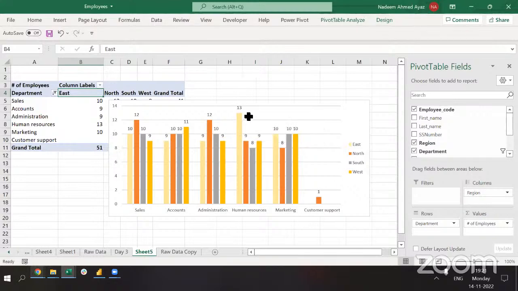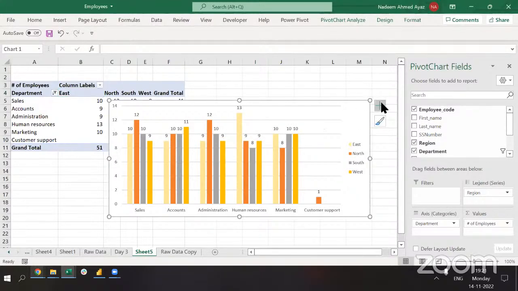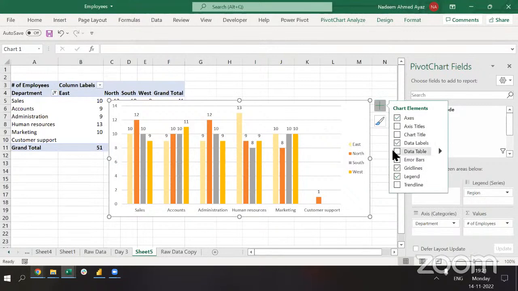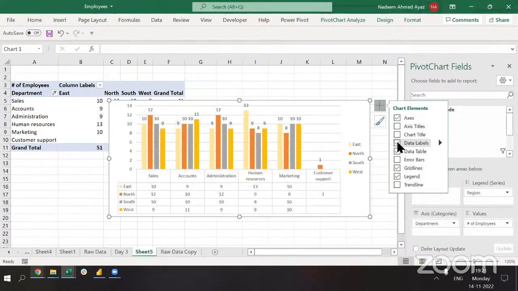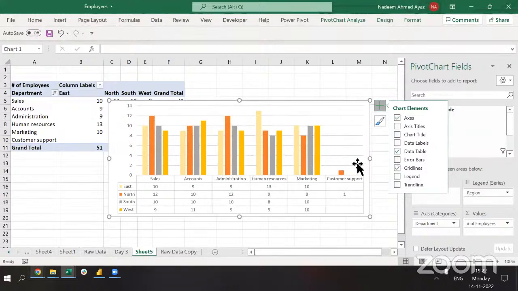Now if you don't want the numbers to be available, like we discussed a while ago, all you can do is convert this to a table than data labels. Now here you get to see that east how many, north how many. By looking at these numbers also you can conclude what you are trying to say. So if this is already denoting what the color means, we don't want this. If you want to disable it, just click on it and press delete button on your keyboard.